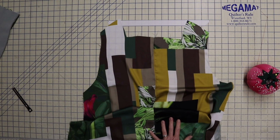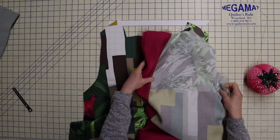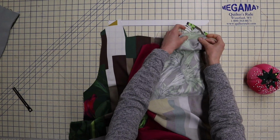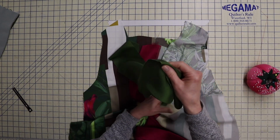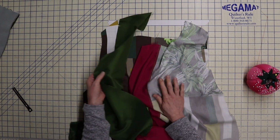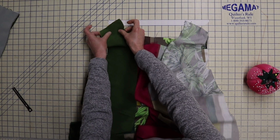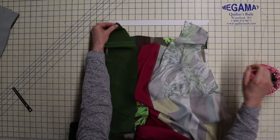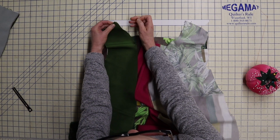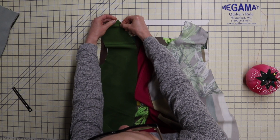And we're going to take the right front side and place it face down and sew that shoulder seam. And then we're going to take the left front piece, which is this one that we didn't sew to the main front piece yet, and pin that to the left back shoulder. Now we're going to sew those two seams and also the ones on our facing pieces, and press all of those seams open.